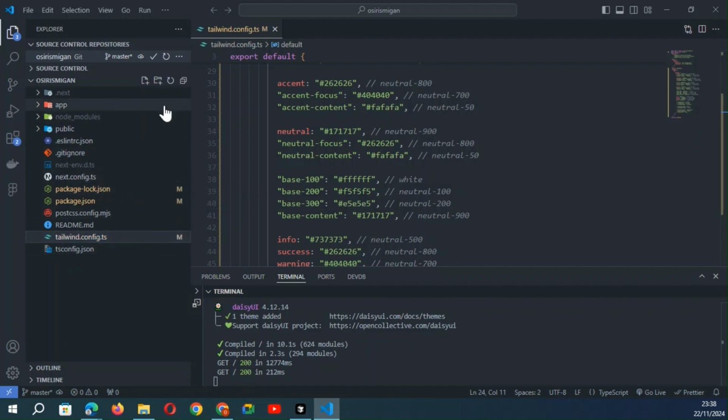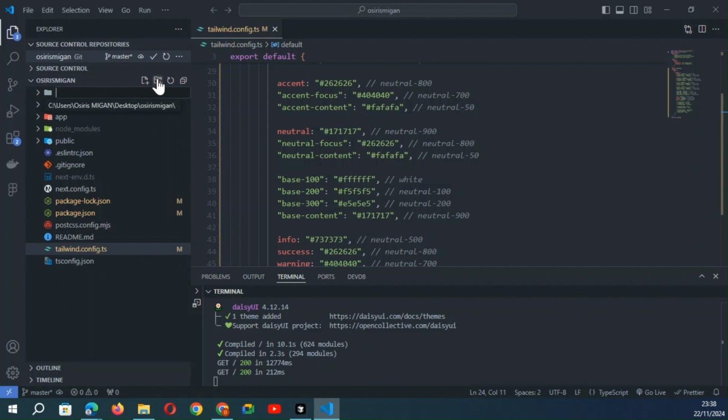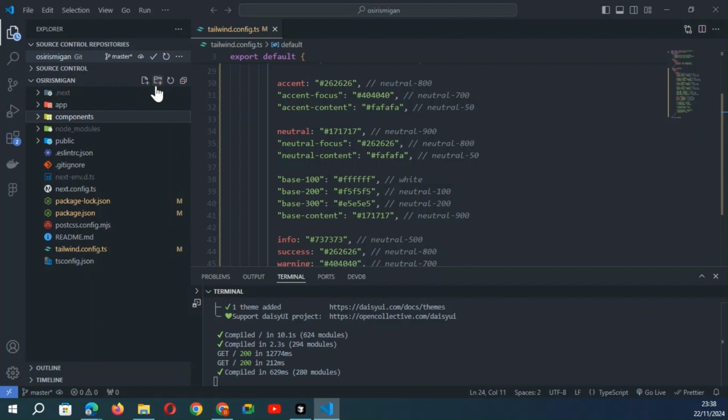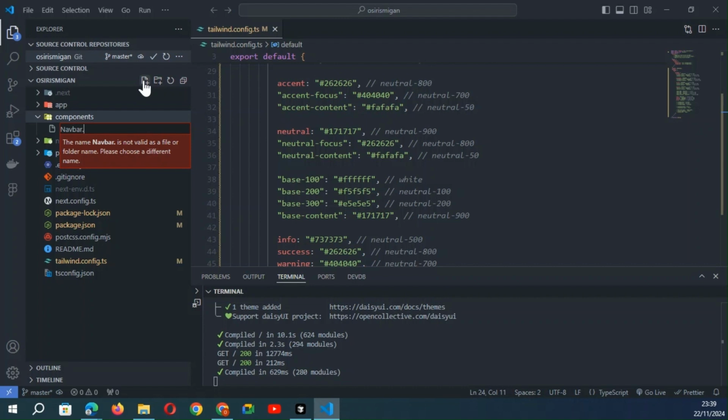I can now create the component folder. Okay, and in the component folder, I need to create the file navbar, the file of our navbar component.